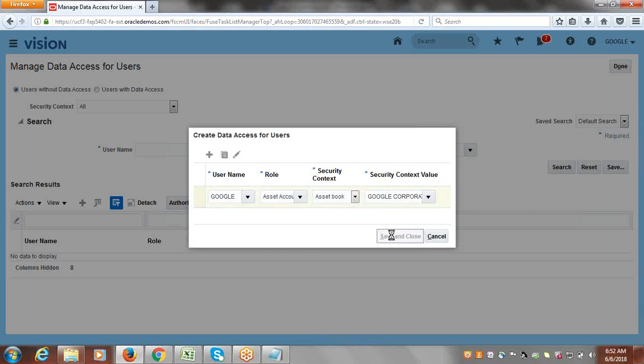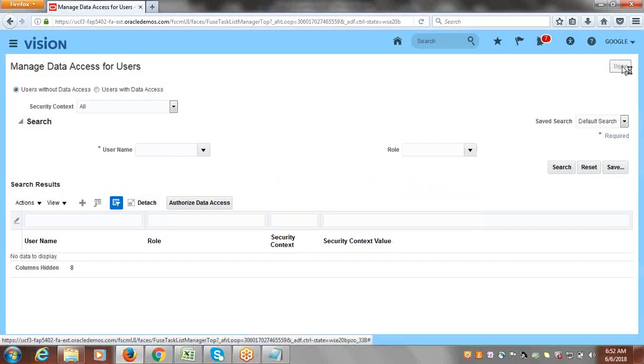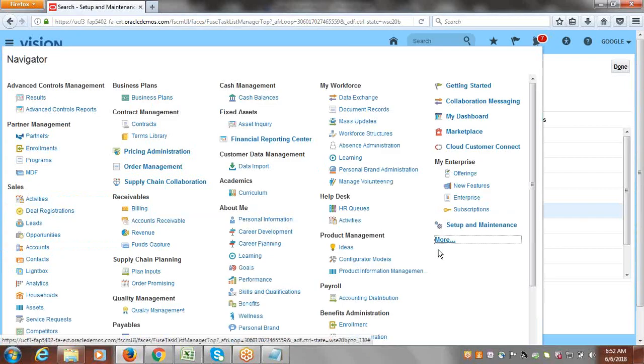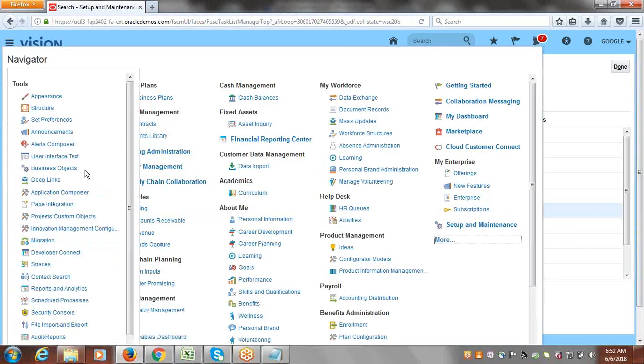So save and close. Now we have to submit the LDAP job. Just click on done. Go to the ESS job page by using the task called schedule processes.